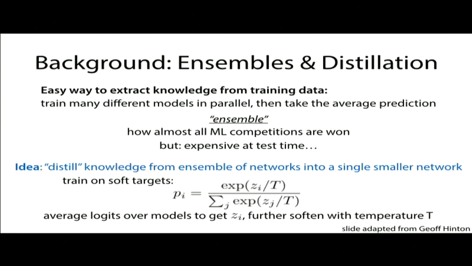And you can further soften by using a temperature, which will further demonstrate the knowledge in the model. Yes? So essentially what you're getting is these average probabilities from an already trained ensemble model, and then you're training another smaller network. Yep, on these soft targets. Yeah, so the question here was, just to clarify, we're training an ensemble of models, training many models on your training set. And then once you have that ensemble of models, you are training a single, smaller network to essentially mimic those models and the knowledge in those models.